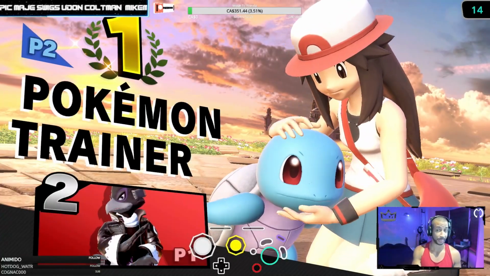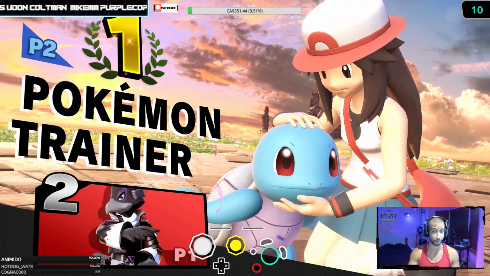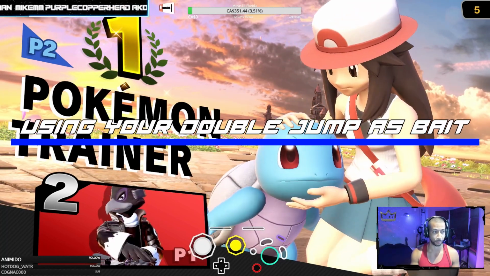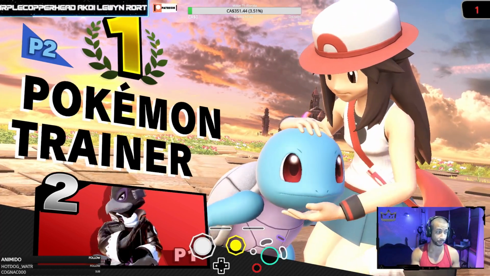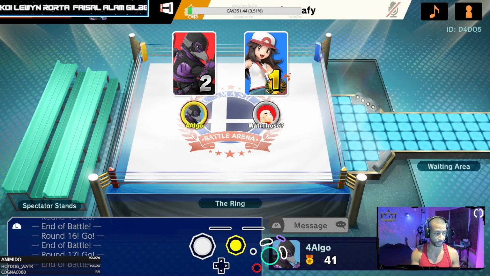That's more of a bait, right? So if someone is doing, let's say, a full hop, they can do that out of a short hop as well too. But it's not the full hop or the short hop that's important there, it's the double jump before touching the ground. That's the important part of that setup. So for a character like Squirtle, you could do it out of either.